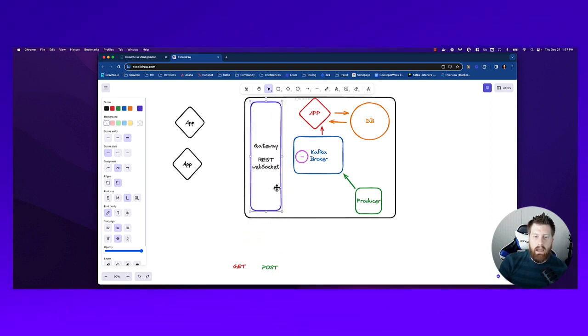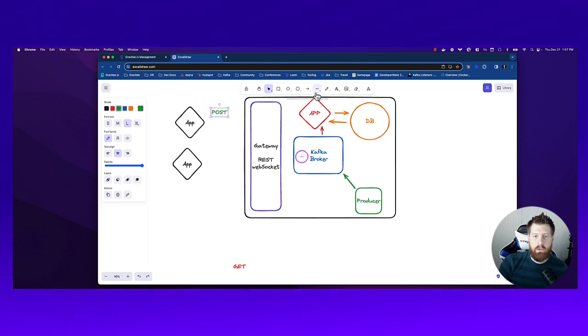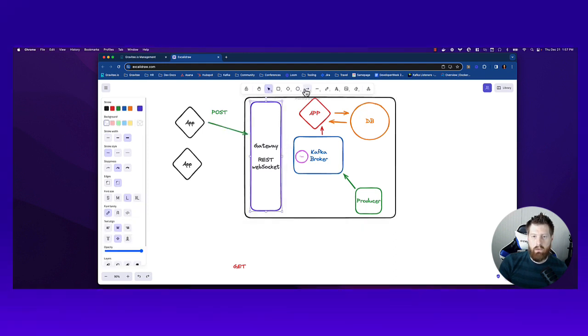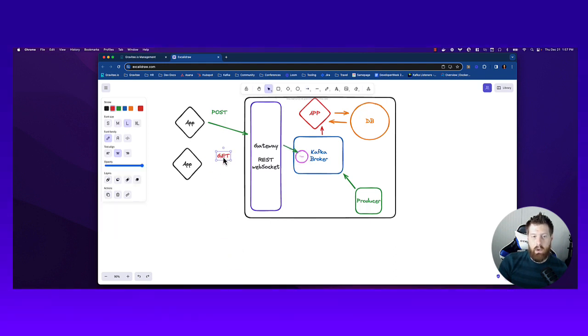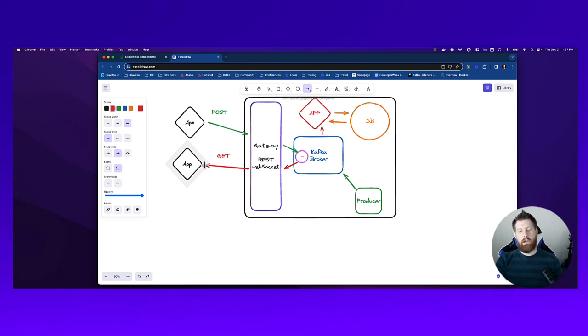We're going to set up our gateway REST and WebSocket endpoint using Gravitee. We're going to set up specifically a POST endpoint, which is going to allow us to post data to this Kafka topic. We're also going to set up a GET endpoint so that we can consume any information that we need from this Kafka topic as well. So that as we make that call, we get information and data back to our application. We'll also show a WebSocket so you can see what happens in real time.